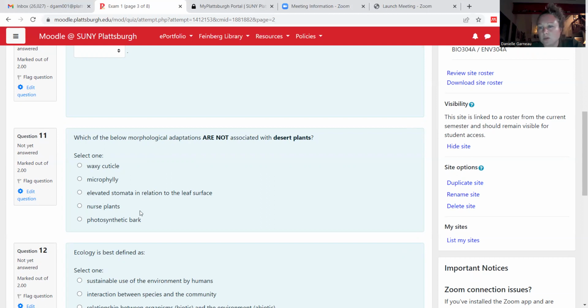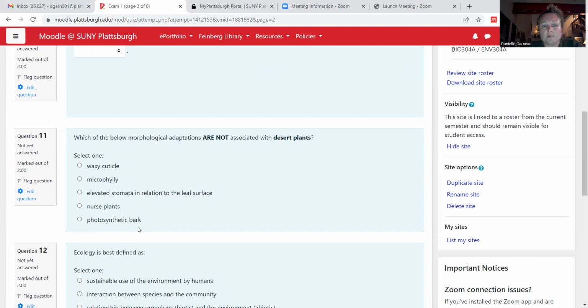Nurse plants, remember, those are the helpers. It's like a tree, or maybe a big cactus, and a seed rolls underneath it, and now it's sheltered from direct sun. It might access some of the nutrients and some of the water that's associated with the other tree. Over time, the plant that's being nurtured is going to outcompete and may kill the nurse plant. But that is something that we do see in the desert. Many little cacti growing underneath the base of, say, a Palo Verde tree.